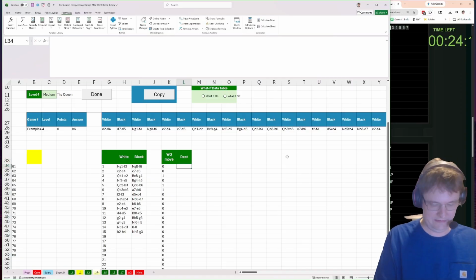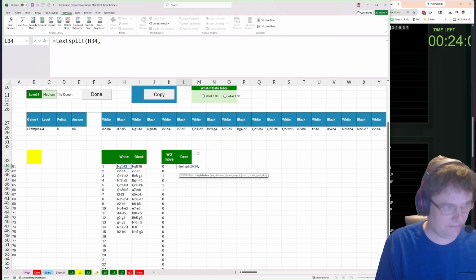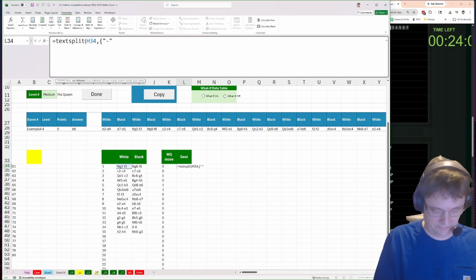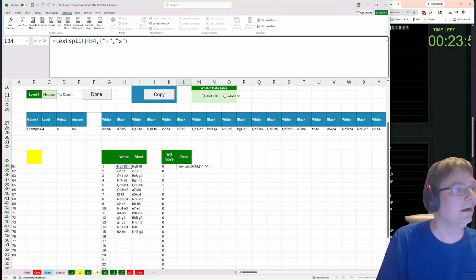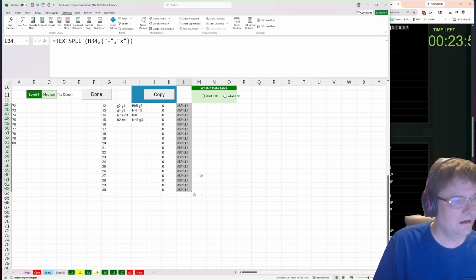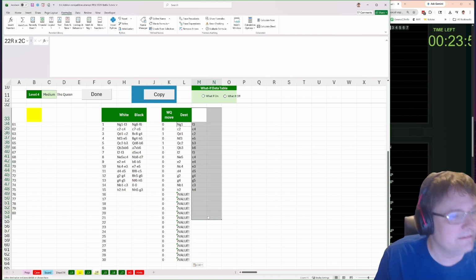And then the destination is what? Text split this by either a hyphen or an X. That tells me where they're going, right? So then these are the destinations of the queen.